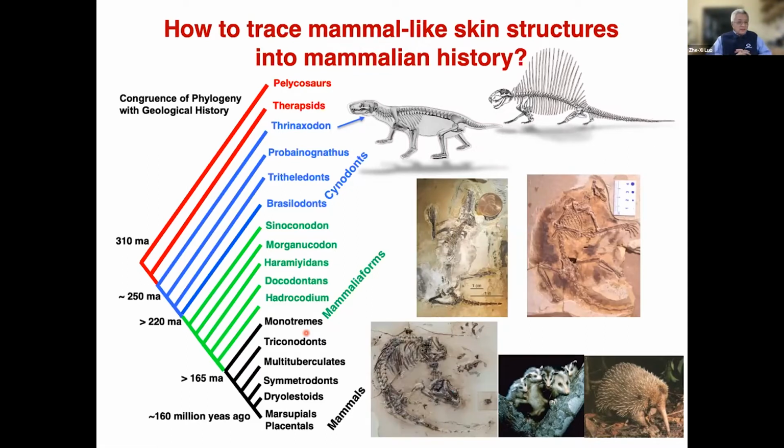And in the recent 20 years, mammal paleontologists have had tremendous luck with very interesting fossil finds. And we have some great fossils. I'm going to discuss a little bit more the phosphate preservation in the early Cretaceous from Spain, but a very large body of evidence is really from the compression of the hair structure in all of these transitional mammals, what we call the mammaliaforms, from the Mesozoic of China.